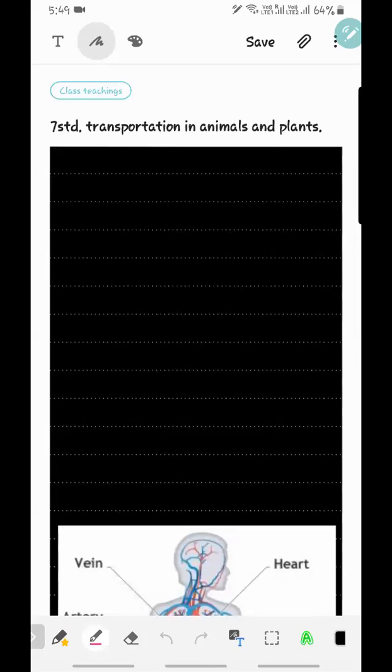When these two metabolisms take place inside the cell, a waste product is produced, and this waste product is harmful for the body, so it has to be removed from the body. For that removal, this transport system works inside the organism to make life sustainable and healthy, so that the organism can perform various functions in its life. So we can define the term transport as that life process in which material is absorbed in one part or organ of an organism and carried to other parts of the body.